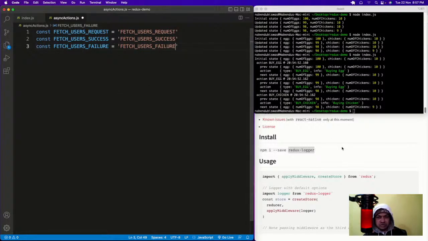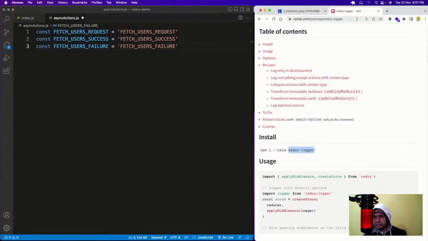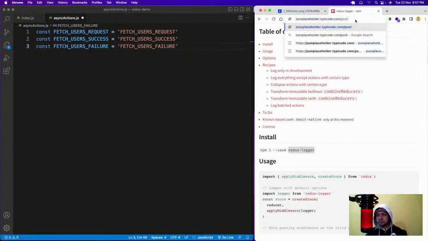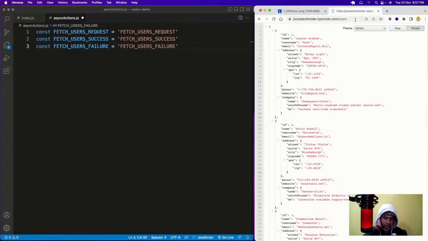So now the API call. We are going to make the API call to this JSON placeholder users endpoint. When you do an API call, we can generally show a spinner also while the API call is in progress.